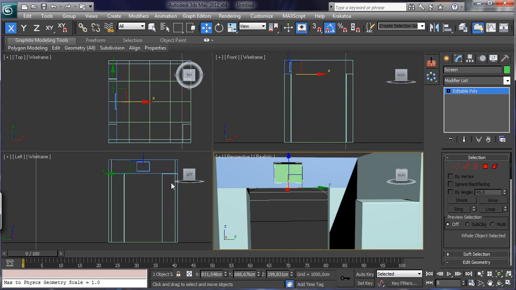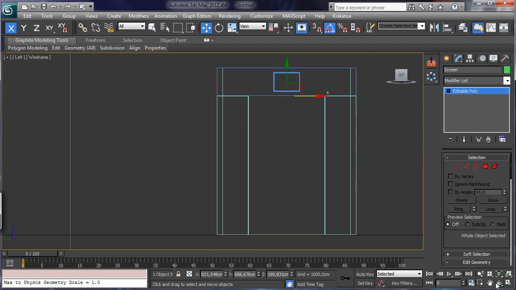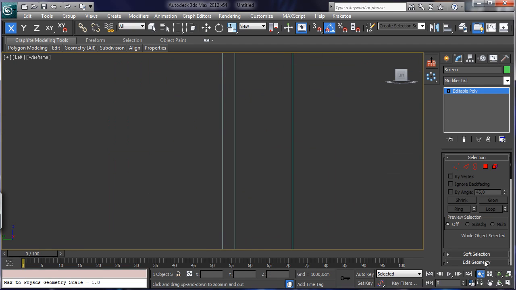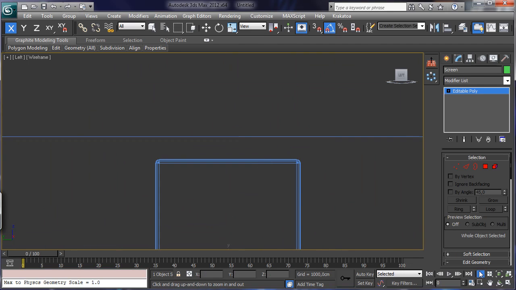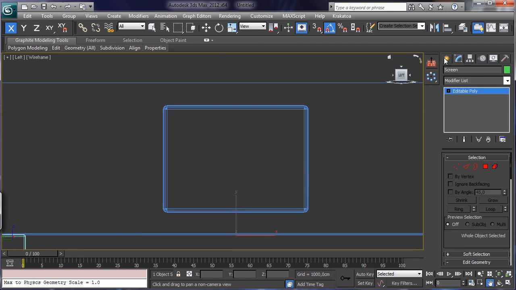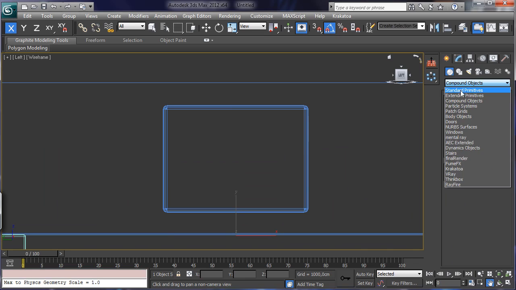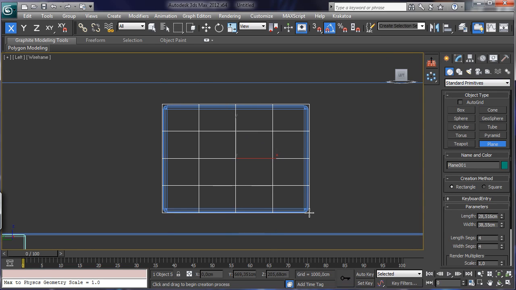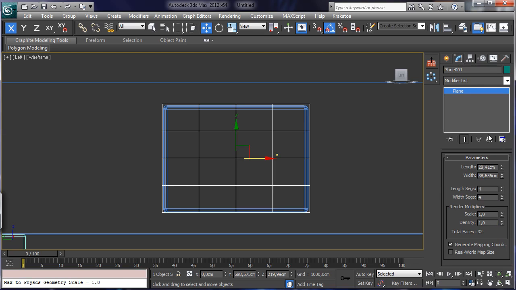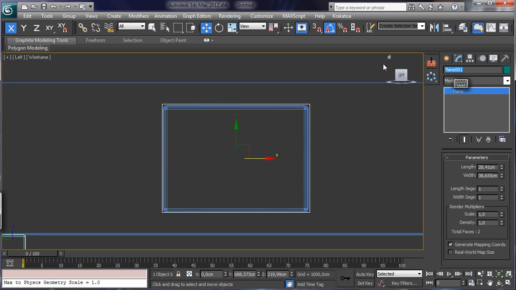And now we'd like to have a screen over it. I'm talking about a glass screen. So we can create a plane. We can have just one segment, and this one will be screen glass.